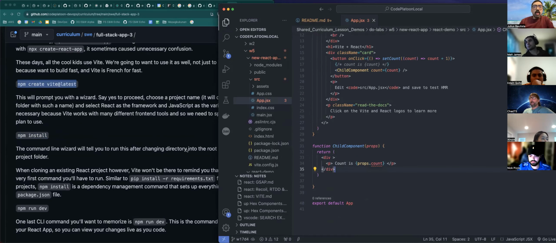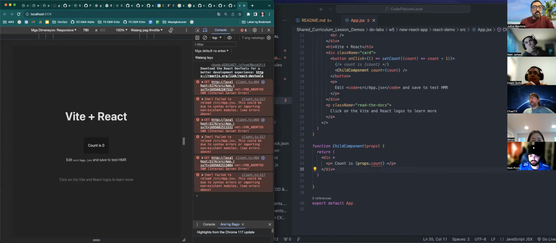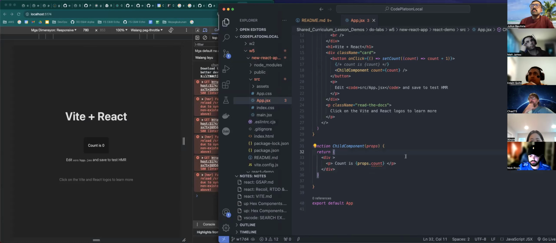So would you like to share your screen so we could see where you're at? Because after I ended up choosing the framework and then choosing the JavaScript, I tried running npm install and it just gave me this. Okay, let's see.